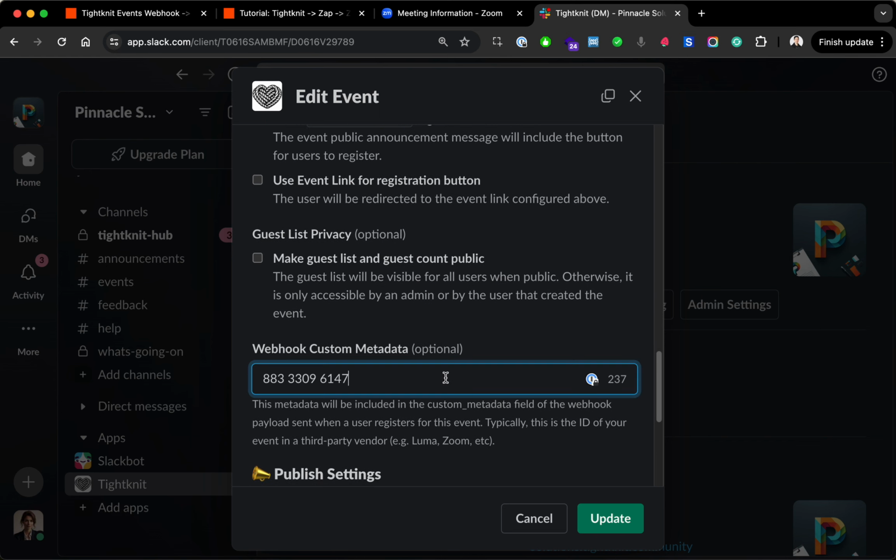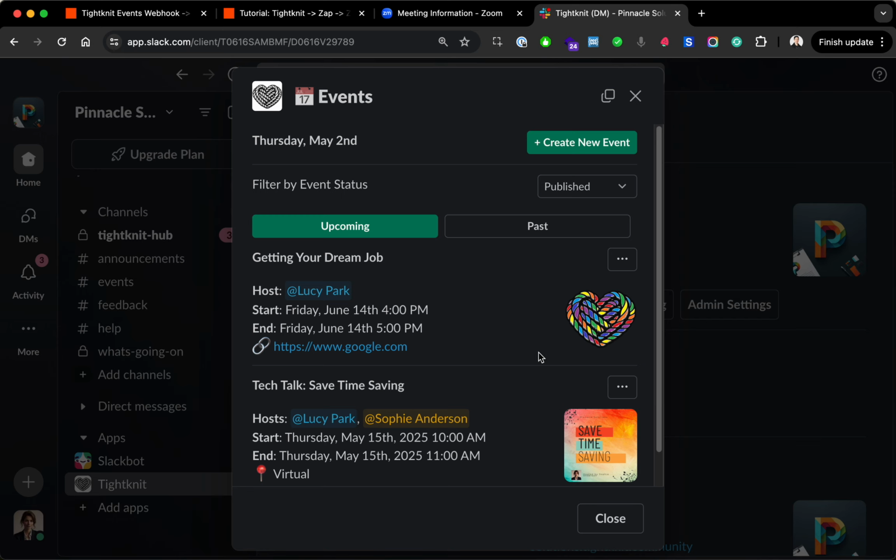I want you to paste in that ID that we had, remove these spaces, and click Save. What this is going to do is whenever Tightknit sends out data to the webhook, it's going to also include this custom metadata, whatever you put here, in that payload. And then Zapier will be able to use it to let the two systems talk to each other.